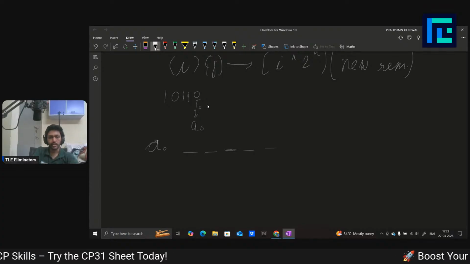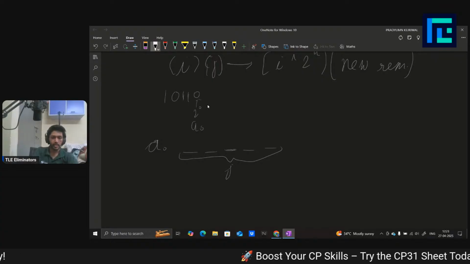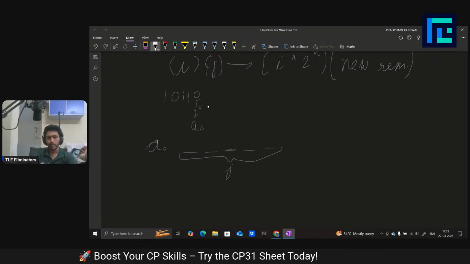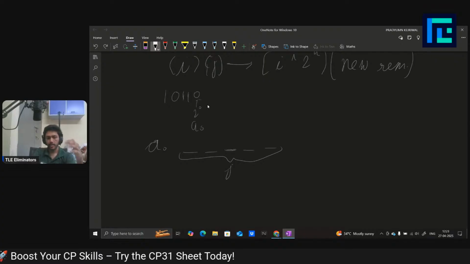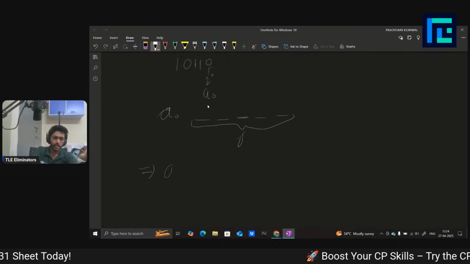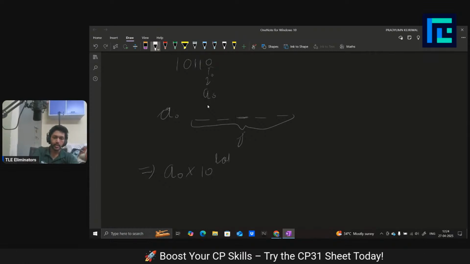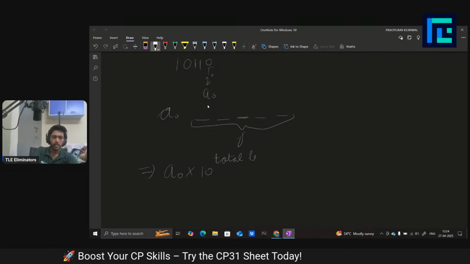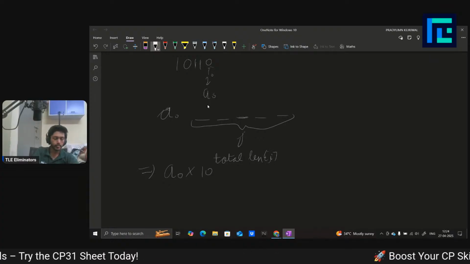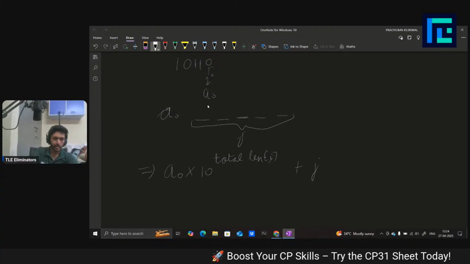So what is the new remainder? If the remainder of this part is j, then what is the new remainder of this entire total number? That's what I need to calculate, right? So I can write this as a0 into 10 to the power of the total length of the subset of I, plus j.